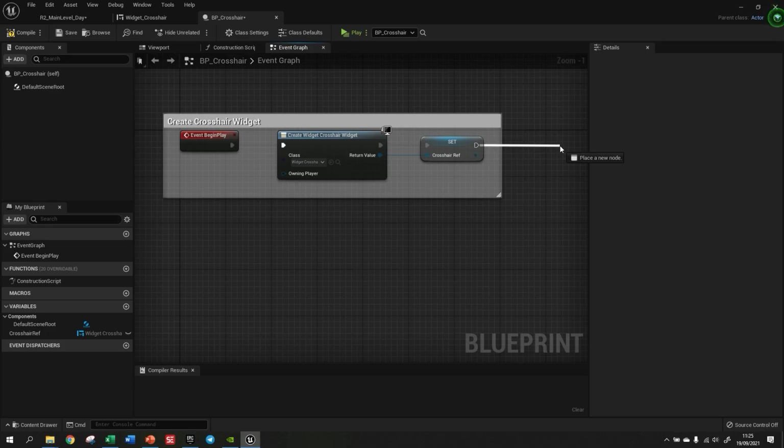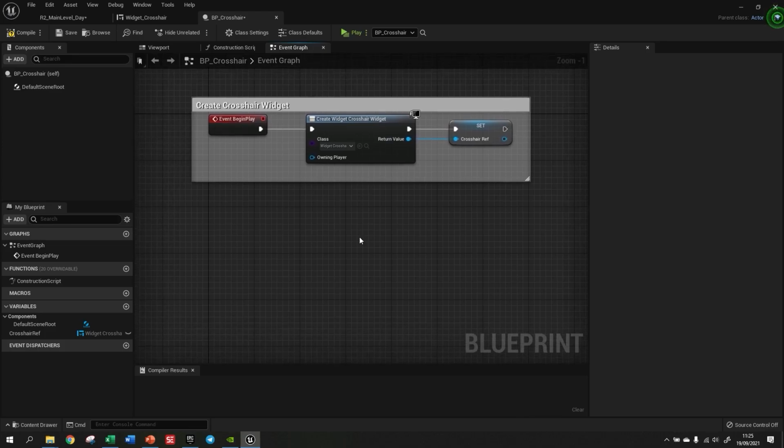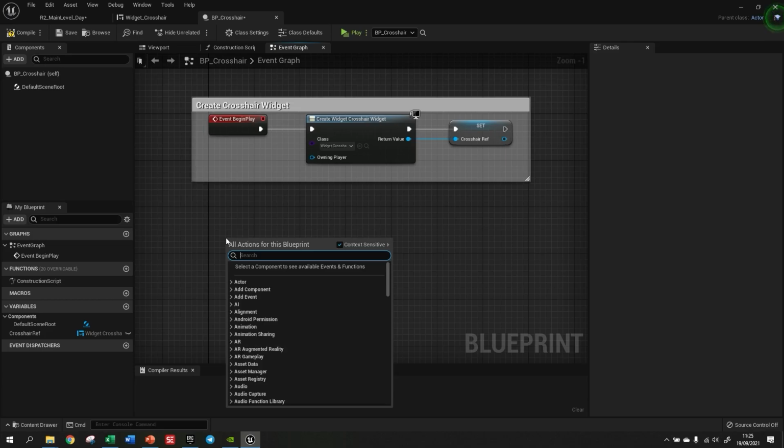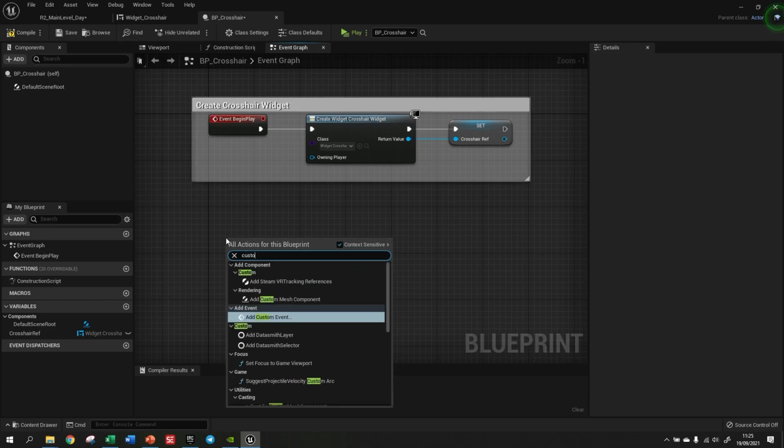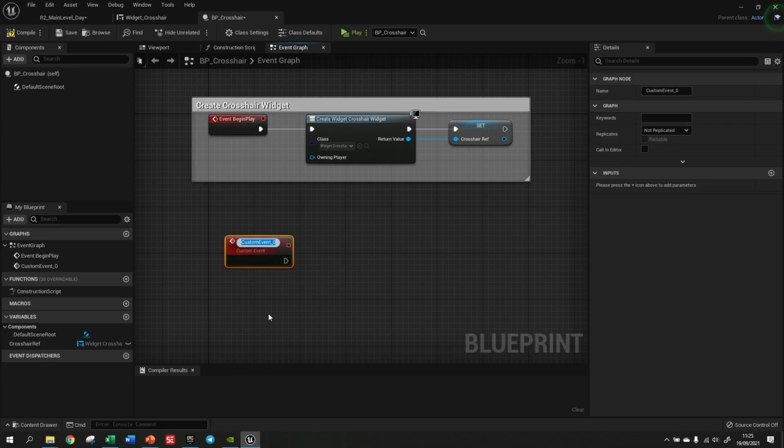So to do this, simply pull out and, actually, since we work with menus, when I press play, the first thing that's going to appear will be our menu, won't it? Then our crosshair appears later. So first I'll create a customizable event. I'll do this via custom event and I'll name it add crosshair to add the crosshair to the screen.